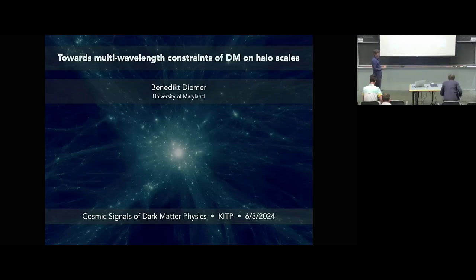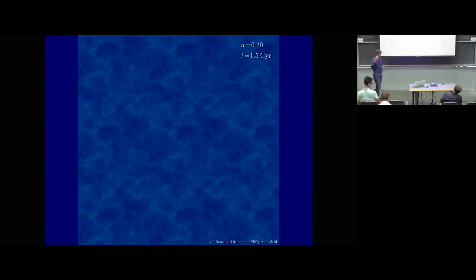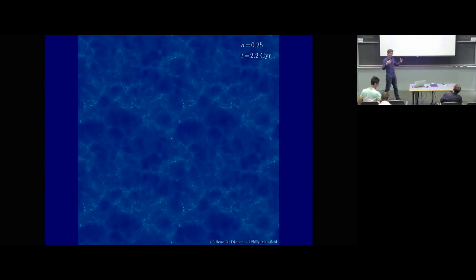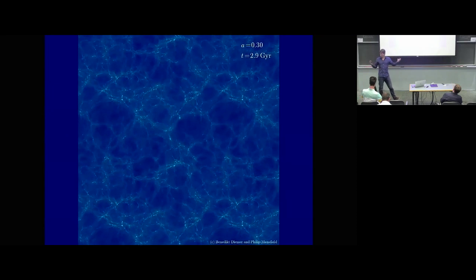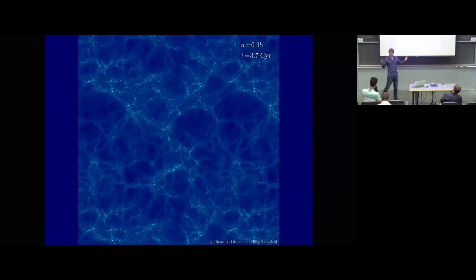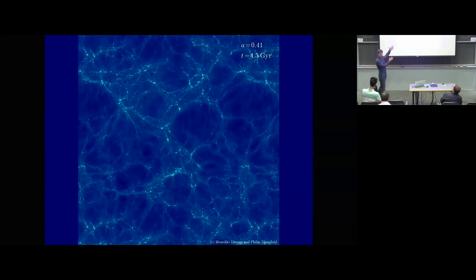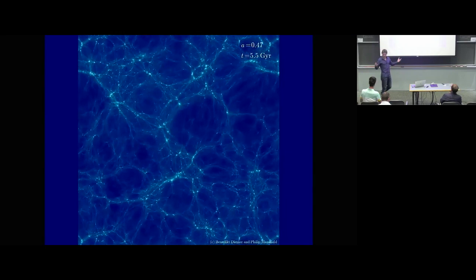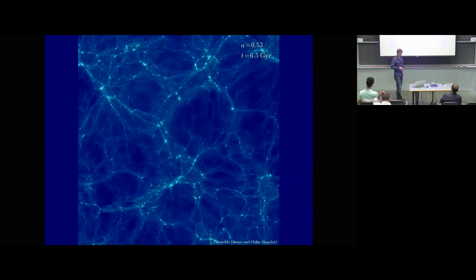So I'll go into some detail about results, but a lot of this talk about halo scale constraints is going to be also a bit of an idea talk, so lots of future ideas. When we look at the cosmic web forming in our simulations, there are really three fundamental things that we can hope to get out of it, right? One is, what's the particle nature of dark matter? What's the nature of the gravity doing the pulling? And what's the cosmology that seeded the input field?